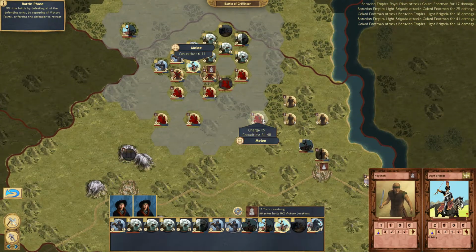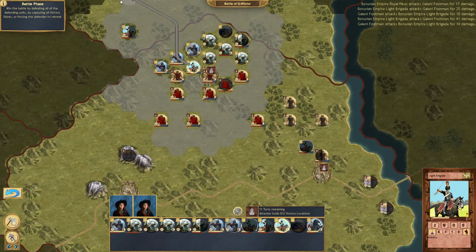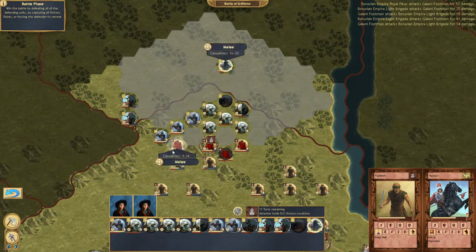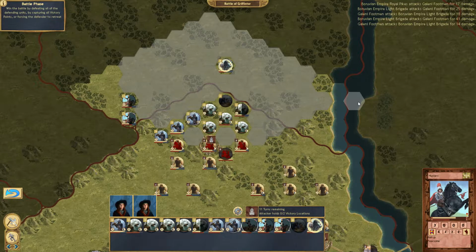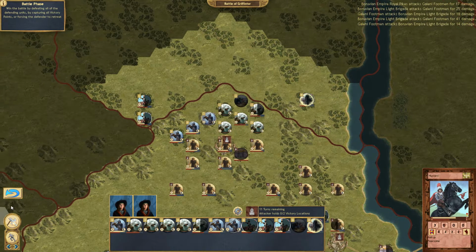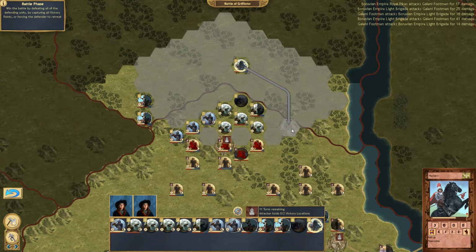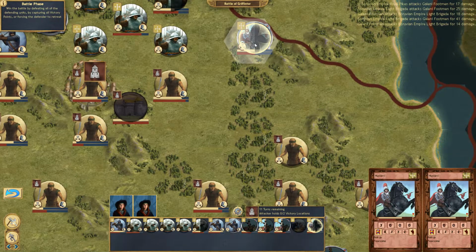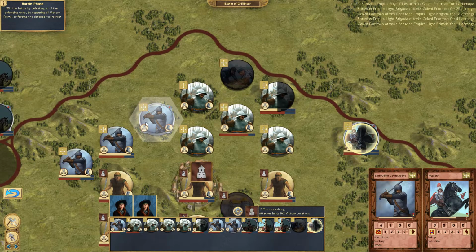We've got some cavalry over here. We could do a charge, but that would leave them quite exposed. Let's retreat and go for an offense later. And we should probably do the same with these guys, although we could send these guys into the hill so that they get a defense bonus. It should be good enough, but who knows.